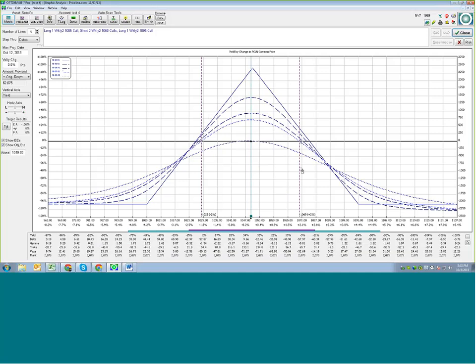Showing the break-evens over here is out to 2% to the upside and 2% to the downside. If it stays within this range here, 1028 to 1069, it looks like you've got a pretty nice return on this butterfly here. And to see exactly what that would be, you can left-click on this turquoise wand on the base of this and hold it down with your mouse, and you can see the yield as you move up and down the x-axis to the penny if you want to, and what your Greeks are and how they change.